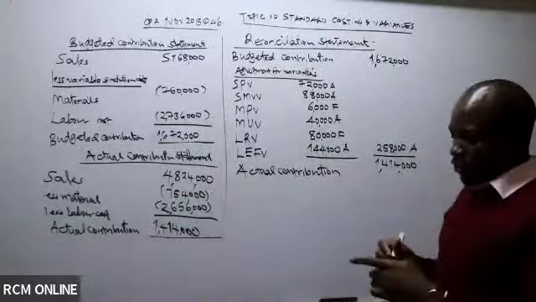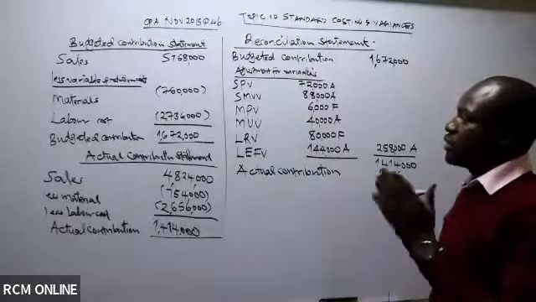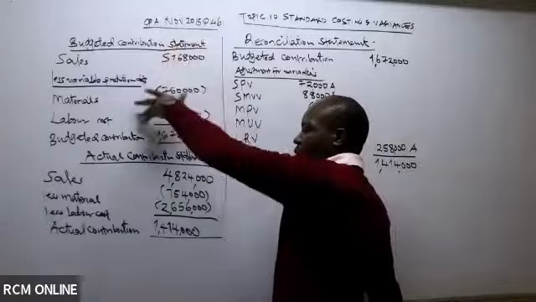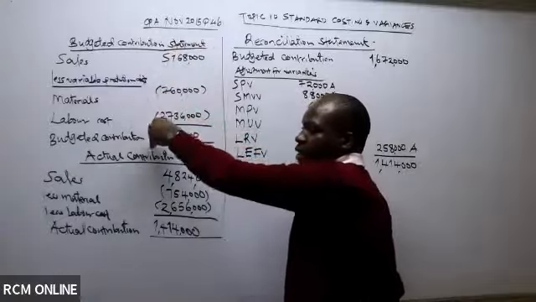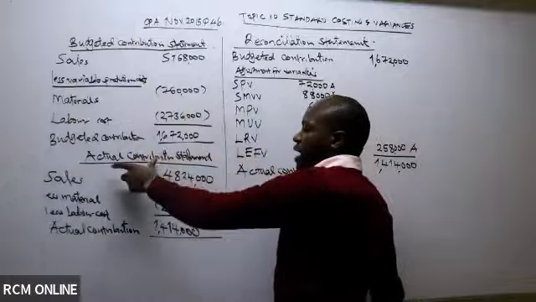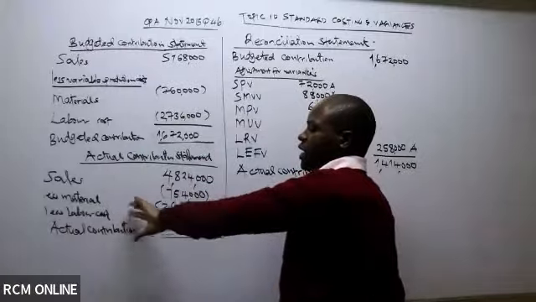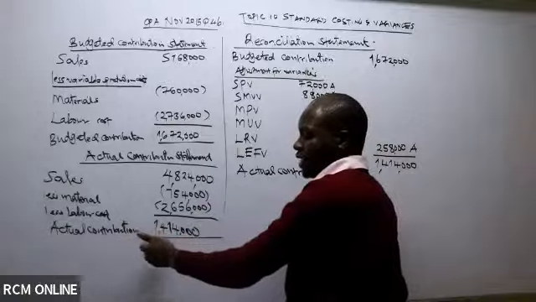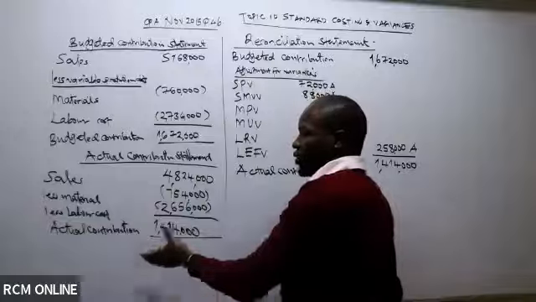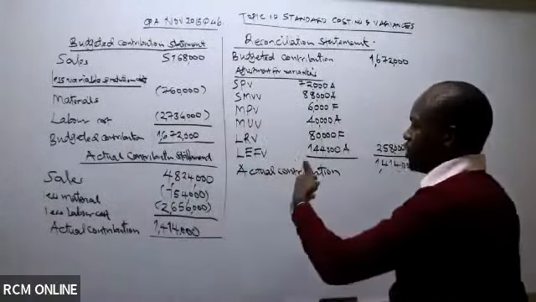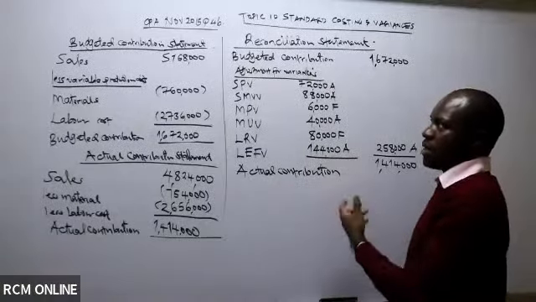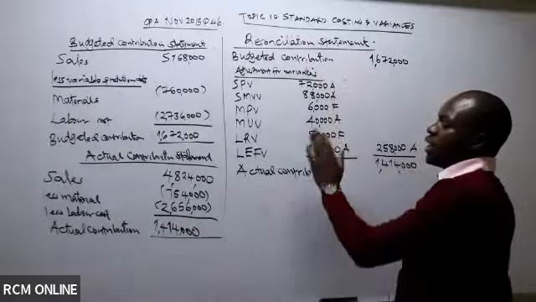Remember, that reconciliation statement will not come into existence until, number one, you look at the budgeted statement. If it is not given, you have to prepare it the way we have done, because we are given the items. Number two, you prepare the actual statements using the actual results, to give us the net item. Is it net profit? Is it total cost? You look at it, then you come up with the reconciliation statement. So look at the budgeted sales and actual budgeted contribution and actual contribution.